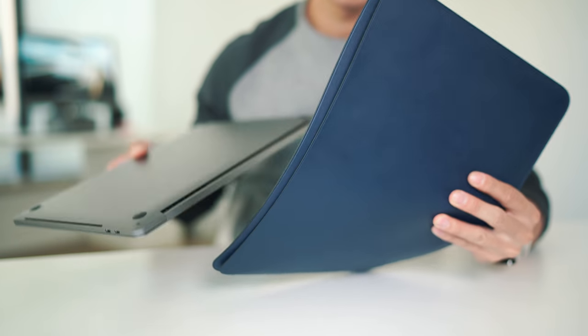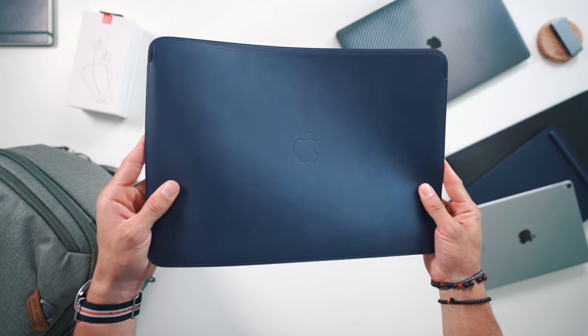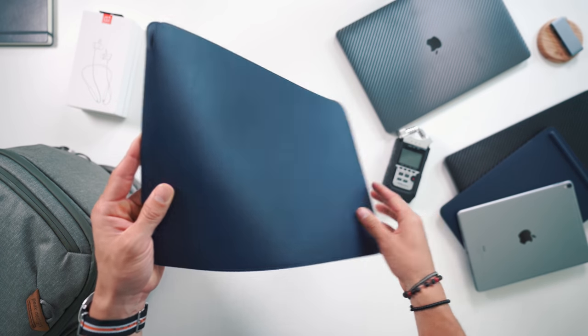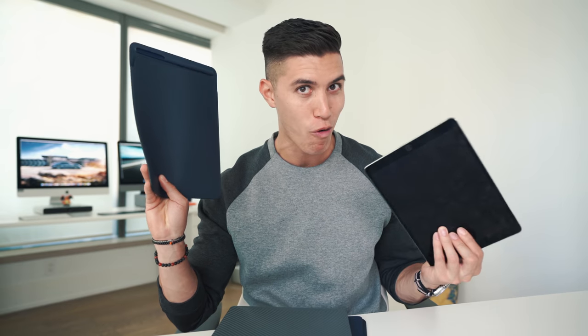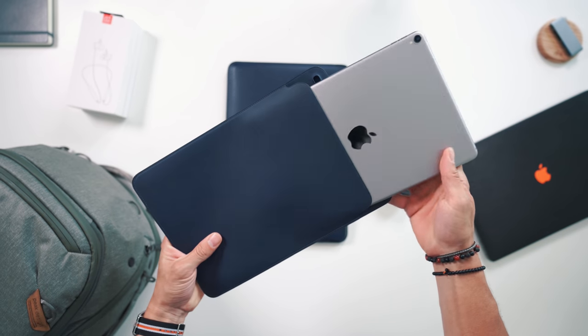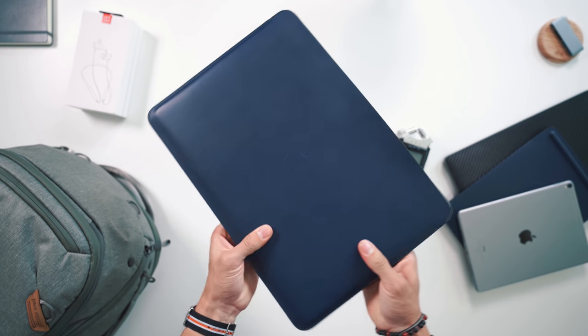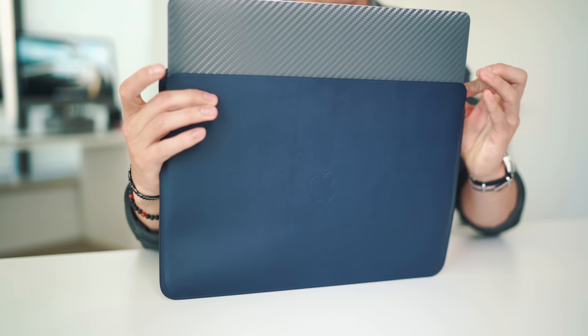Item number three is a tech accessory that I just picked up for my brand new 2018 MacBook Pro — it's the MacBook leather sleeve, straight from Apple. I was a bit on the fence, I know they're a bit of money, but I did end up picking one up for my iPad Pro a while ago and I've actually been in love with it. I carry it around to all of my meetings. It definitely protects the device from scratches. It's premium, and as all things leather, I think it does get better with a bit of age — and it also has that nice, or maybe not so nice, fresh leather smell when you get it out of the box.